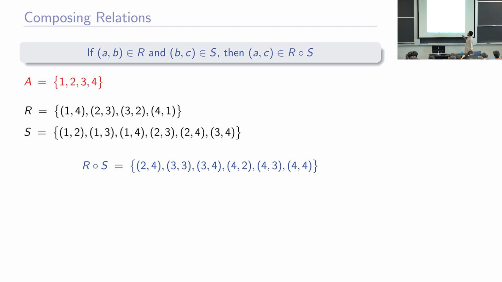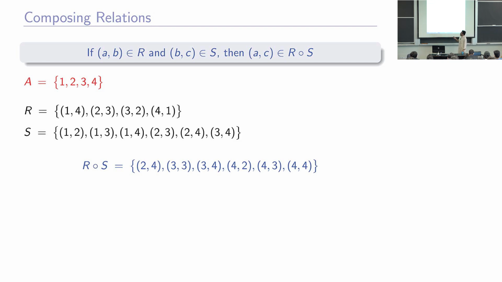Similarly, 3 is not related to anything else, so that will be odd. That will be all. 3 is related to 2. What is 2 related to here? 2 is related to 3. 2, 3 is there, and 2, 4 is there. So there will be 3, 2 here, and 3, 3 here. No, sorry, 3, 3 here because of this, and 3, 4 because of that. Okay? Make sense? Now here 4 is related to 1.